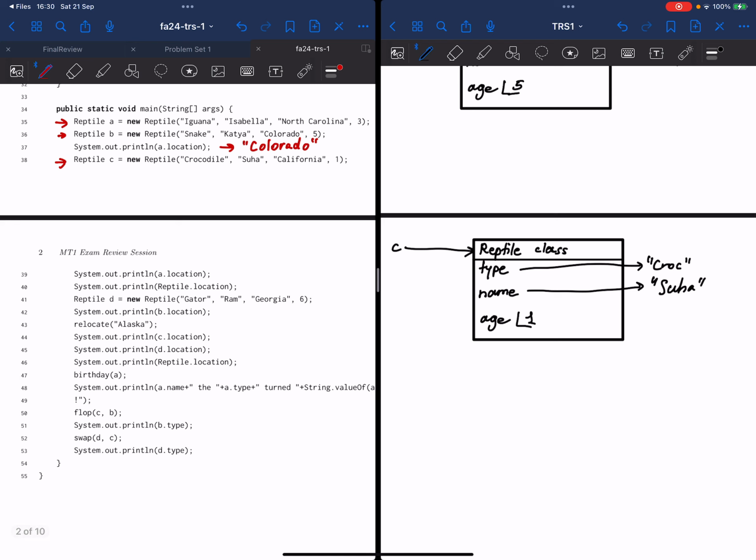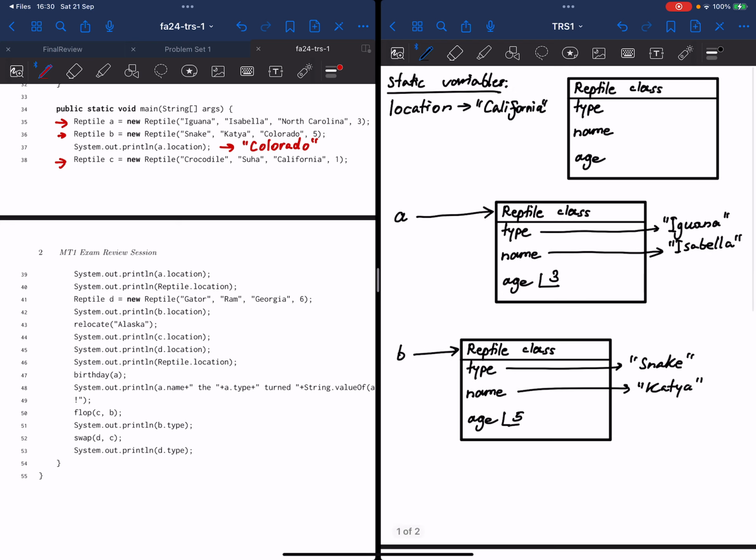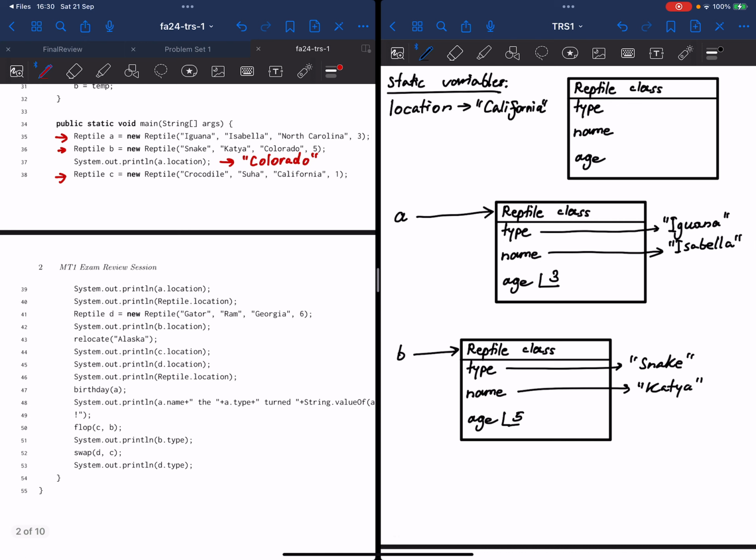Now, if we try to do System.out.println a.location, it will still print out the location, which is the static variable, which currently stores the value California. Perfect.